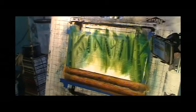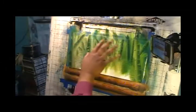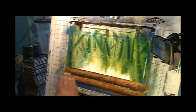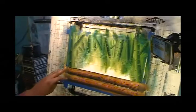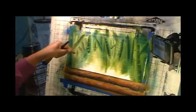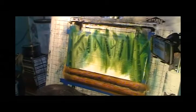Okay, but I do have it lighter. Even though it's glazed, I do have it lighter in the center, darker here on the sides. I do have to let it dry. Okay, I also don't really want any of the color leaking through on the animal itself. But since it's black and white, you really don't want it leaking on where the parts are bright. But that won't matter because titanium white will cover it up anyway.